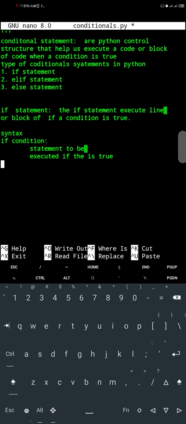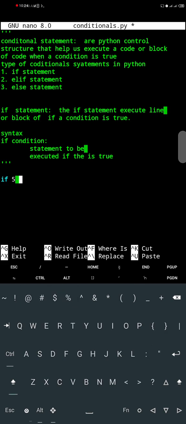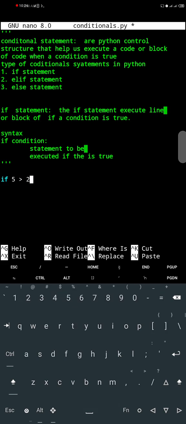Let me write a simple one so that we'll test. I'll close my comments and then I'll write the real condition: if, and then the condition can be anything we want to test. So I'll just use numbers. If 5 is greater than 2, that's the condition for this instance.